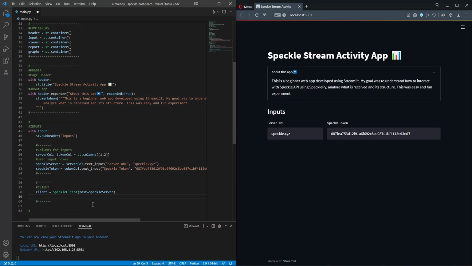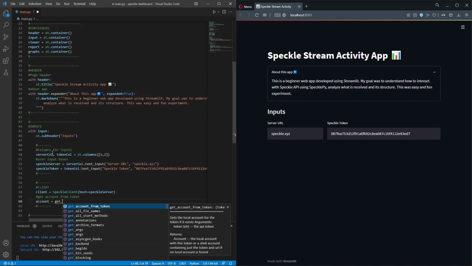So let's get our account from the Speckle token as well. I'm going to say get_account_from_token, and this will be my account, get_account.